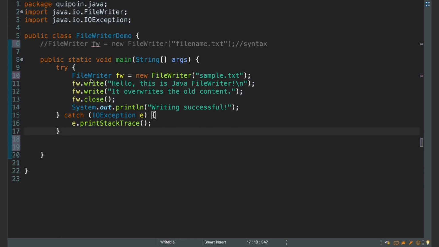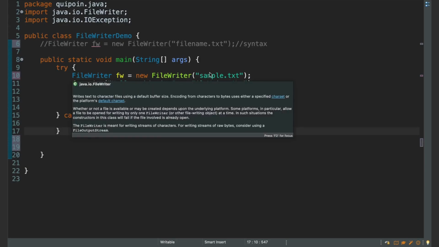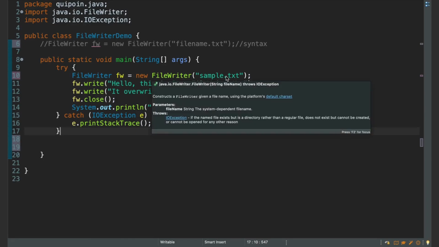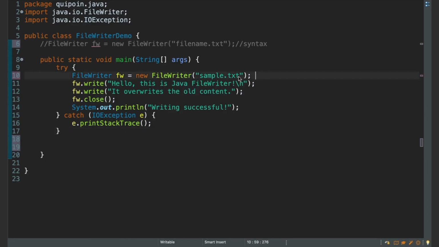Now we have FileWriter fw = new FileWriter("sample.txt"). What does this mean? This line creates a FileWriter object linked to sample.txt.